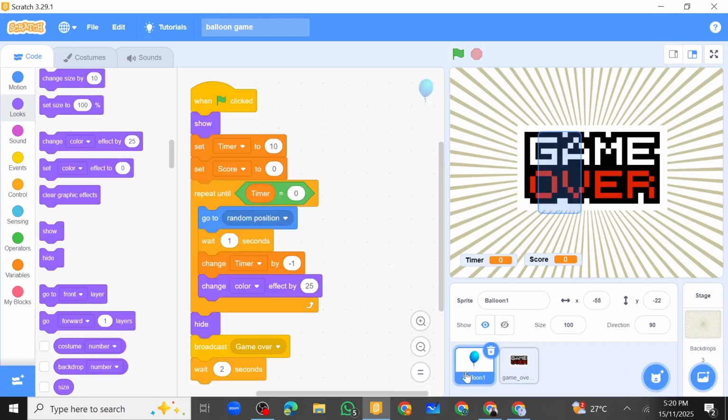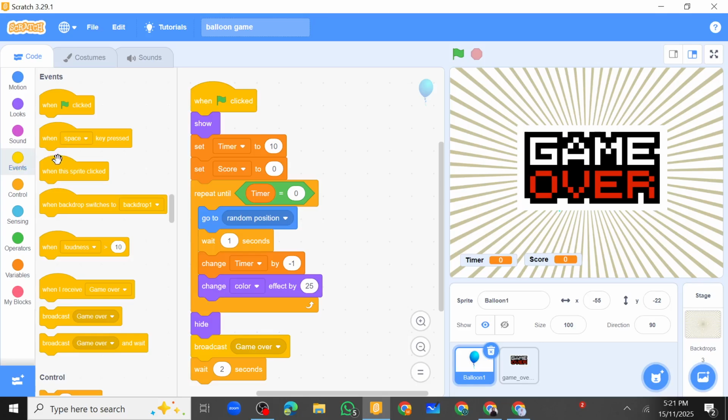Now one more thing is I haven't used the score variable anywhere. I just set its value to 0, but I need to increment the score variable when I click this sprite. So in order to do that, you have to use the when this sprite clicked block that you can find in events. Go to events, use this when this sprite clicked.